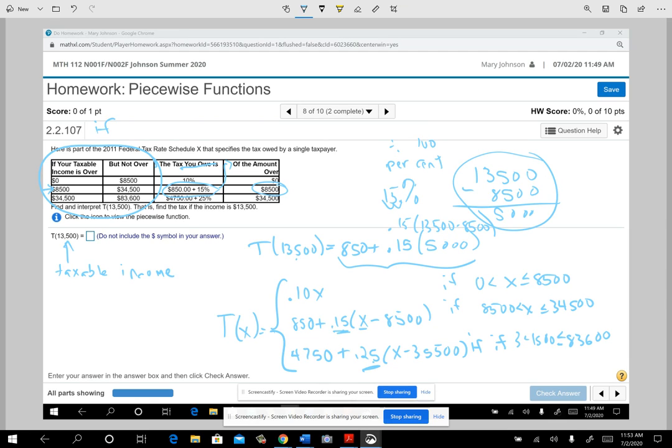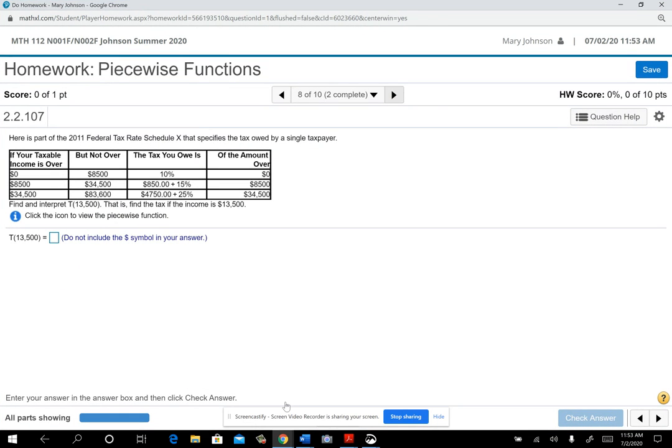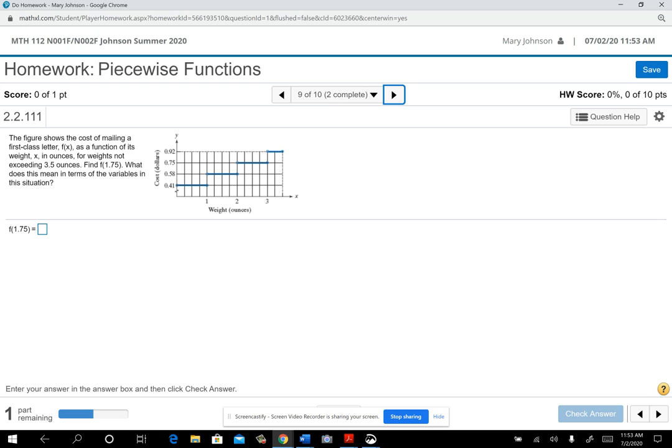Okay. All right, so we'll do a little more with that later, but I just wanted to take a glimpse at a couple other problems in your homework. Oh yeah, the postage rates, classic piecewise function. This is actually called a step function. Okay. And so this one's asking you to find the cost, how much it would cost you to mail a letter weighing 1.75 ounces. So you have to look for where 1.75 ounces would be and determine the cost. So in this case, it'd be 58 cents.